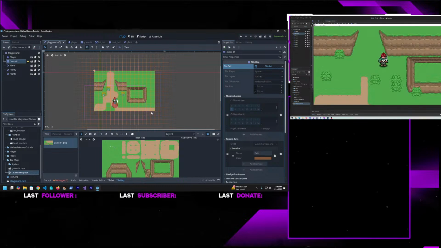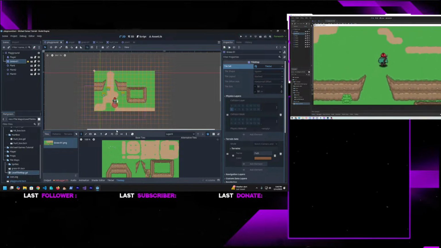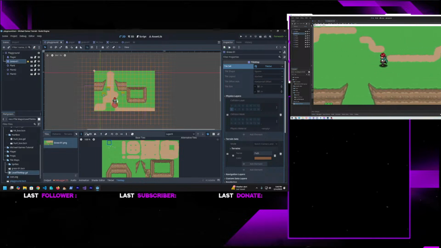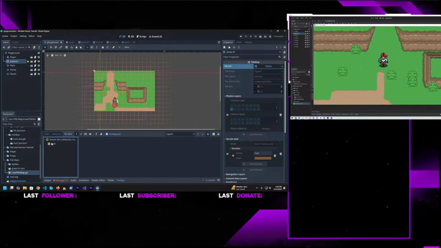So there we go. We've done a very simple implementation of automatically applying some bounds to our camera for each of our levels, and we'll be able to utilize this in the future as we move forward. And I hope you guys learned something new as well, and we'll see you next time.